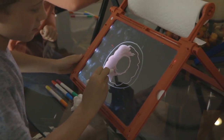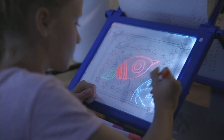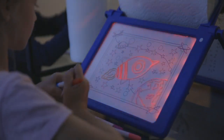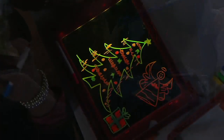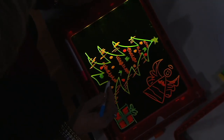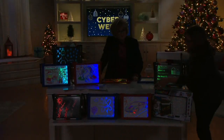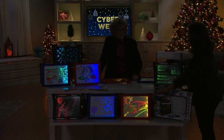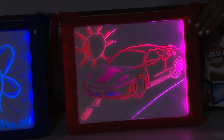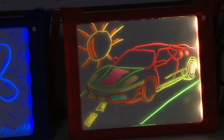Is there anything else you'd like to show us on the table? One really cool aspect is that, yes, we give you those inserts with your markers, but if you want, you can also take something off the printer — something you find on the Internet. We did our car here, which is not something we have included — this is something we printed. We slid it in, traced over it, and then put it on the animated setting.